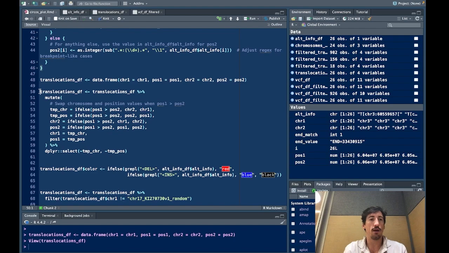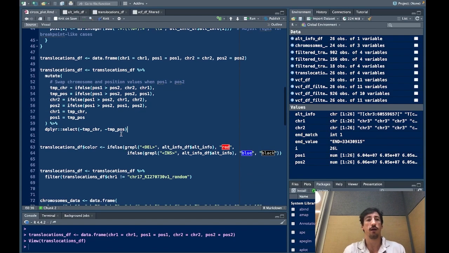An issue with Circlize is that everything has to be in chronological order. You can't have the chromosomes out of order, and if you have two breakpoints on a chromosome, the one that comes first has to be the lower position number. So what this code is really doing is just ordering everything so that if the first position is greater than a downstream position, it's going to swap those chromosome or position pairs. This is just standardizing the ordering for consistent plotting. It's kind of just a quirk of Circlize, and we're just handling it there.